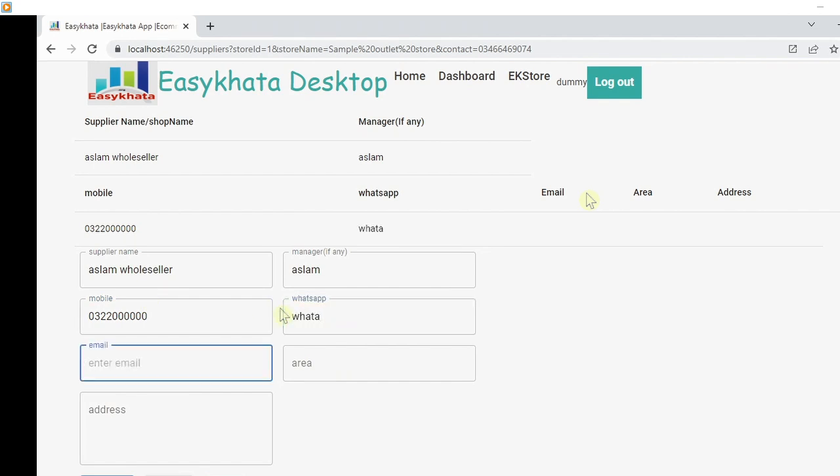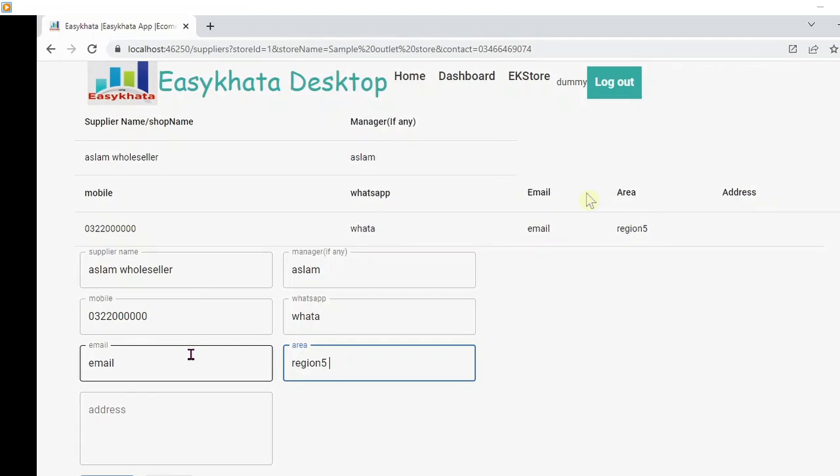You can enter email or region if something is missing. If a field is not exact, you can write the name of the field here.